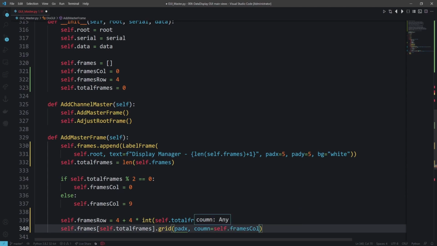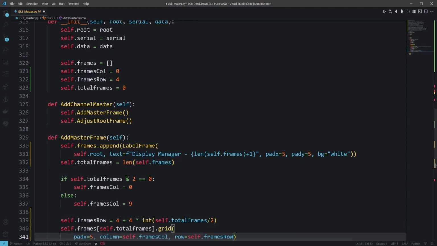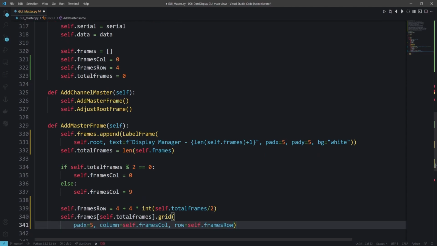The row pad X equals 5 as usual, and let's also put the row. The row will equal self.frame_row like this, and after that the column span. As between 2 frames there is column 9 happening, whether it is 0 or 9, the column span will be 8.